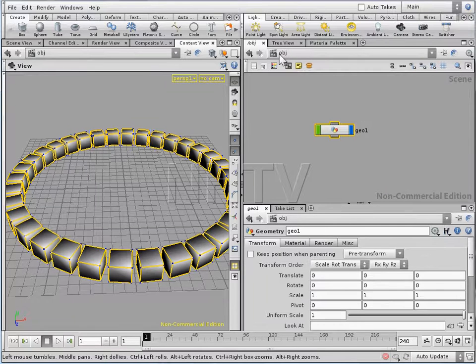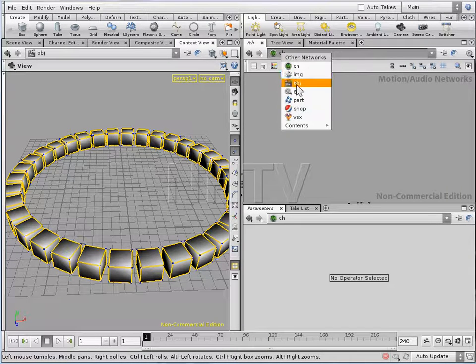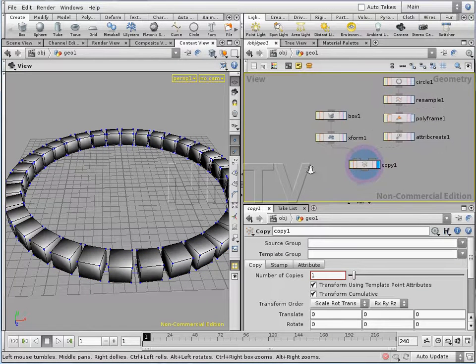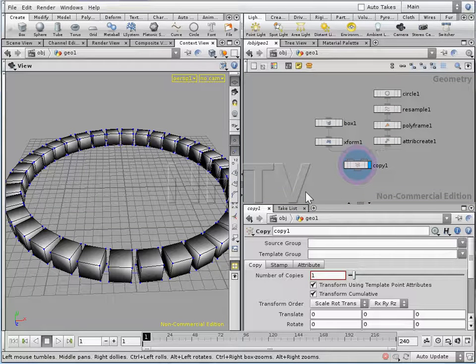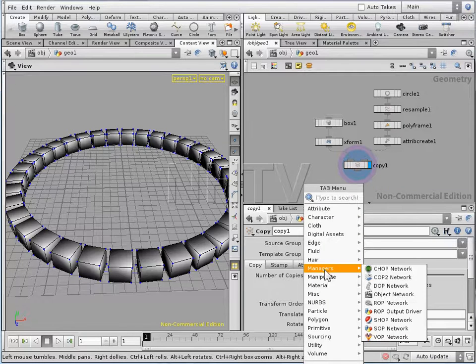So where you used to know where it was is over here. These are channel networks, but what we're going to do is add them right in here. And that's very useful because imagine if you want to create a very complex digital asset. You can embed all those channels, all those controls right inside the same graph, the same digital asset, without having to refer to all kinds of other parts, making it horrendously complex. Okay, so where can we find it?